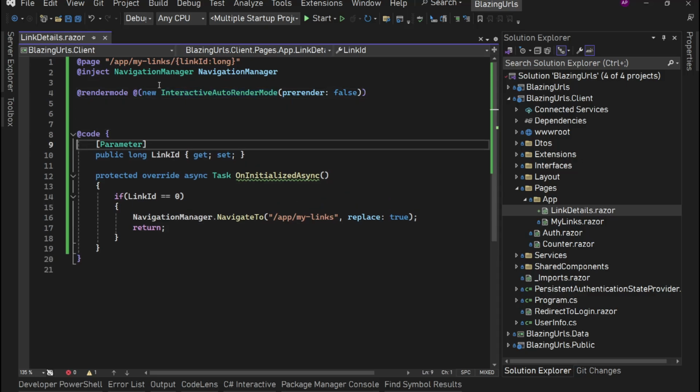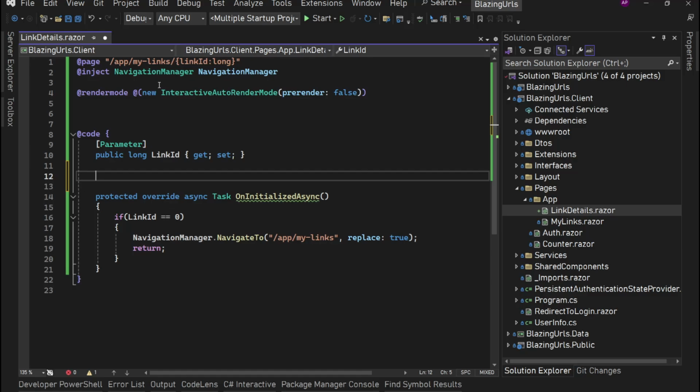All right, now on this page let's quickly get the link DTO. So private link details DTO, underscore link details DTO, or maybe we can say link, or let's say link details DTO only.